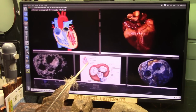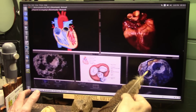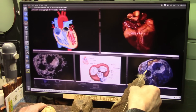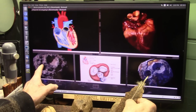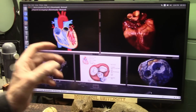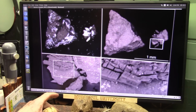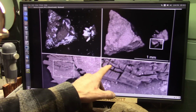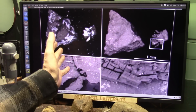All right, here's your money in action. Arizona State, or University of Arizona, was tasked to look into Bennu. Here's Bennu. It's an asteroid in space. Here's what a heart looks like. Same valve, same tendon, all that. And here's Psyche, same thing. It's another heart. They're just nothing but biology in space. They break off here. Now, when they went out and sampled this, what did they come back with? Well, here's what they came back with, right here. And they said, wow, there's phosphates. There's 2 layers of phosphates sandwiching that heart sarcomere. They didn't say heart sarcomere. They just said, wow, look at this thing, which nobody can say what it is, except me.